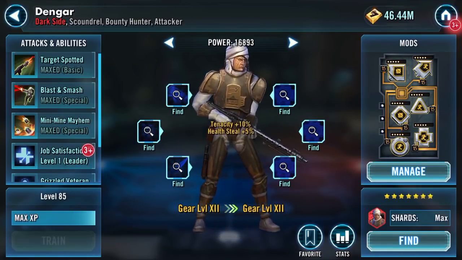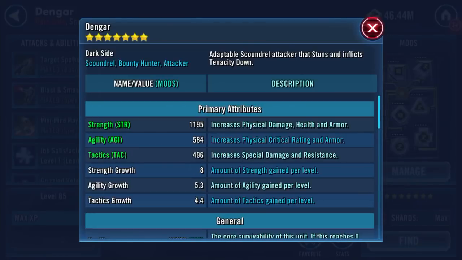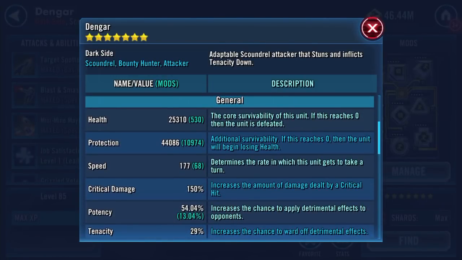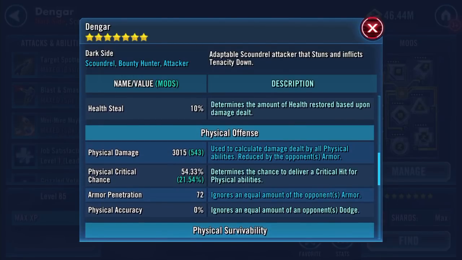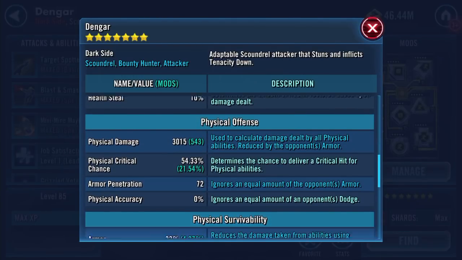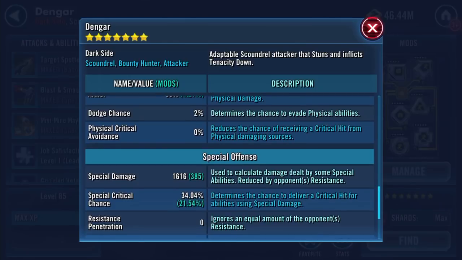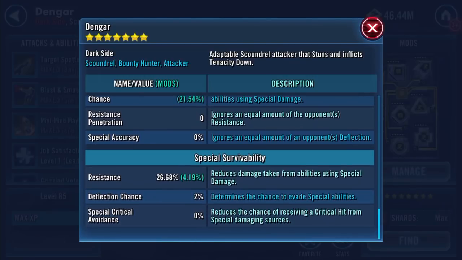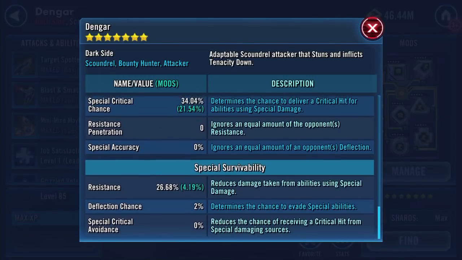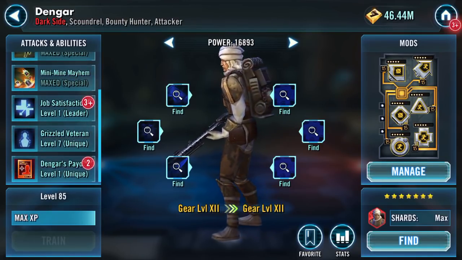I do like that gold stuff all dropping down. That does look quite funky. Wow, they went on a while. Whoa, protection went up a bit there, didn't it? 44,000, 25,000 health, 54% potency. What is this? 54.33% physical critical chance. 3,015 physical damage now. 72 armor pen. 33 armor, 16 special damage, special critical 34.04 for that one. 26.68 resistance. And oh, he's a leader now as well, isn't he?